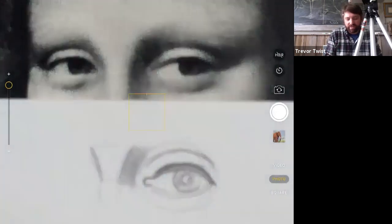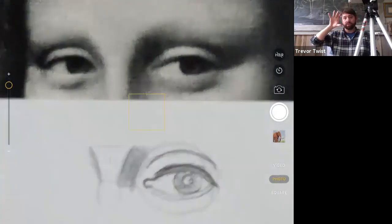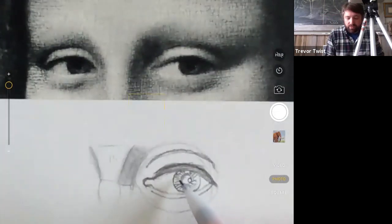The iris is the part that expands and contracts based on lighting. If it's a dark room, the pupil gets really large. If you're outside and the sun's bright, the pupil gets really small. And it's the part that's green or blue or brown, depending on your eye color.